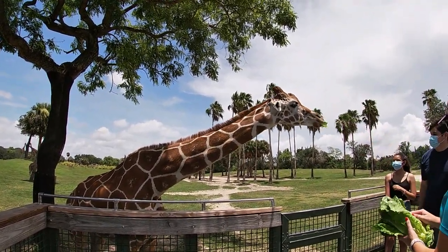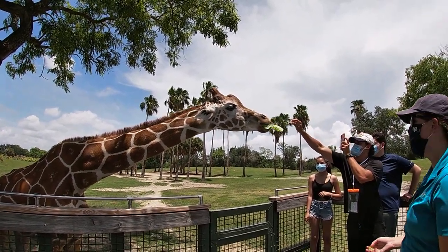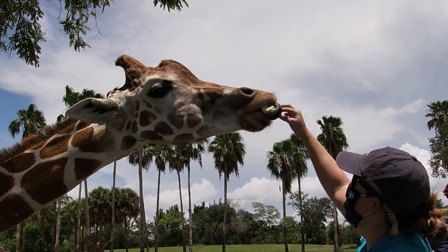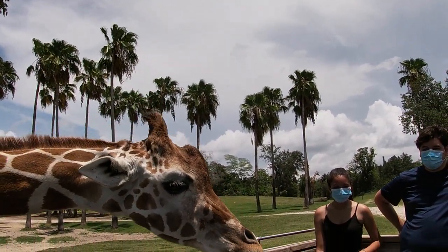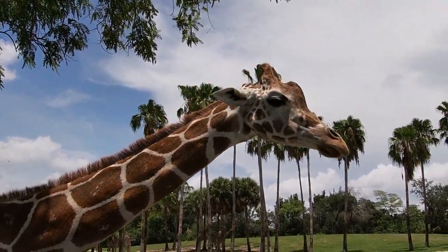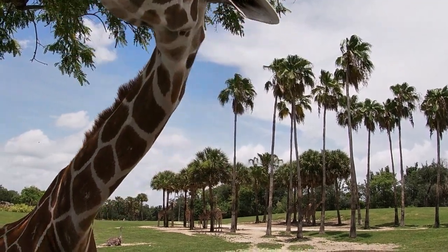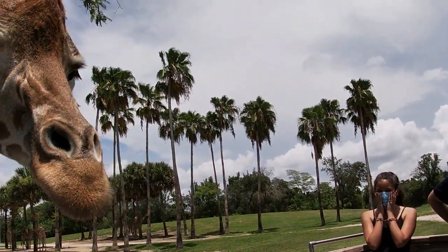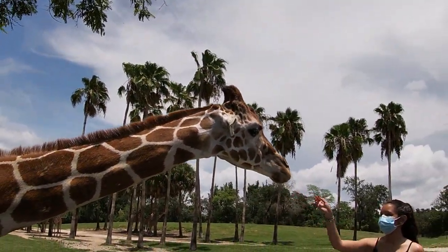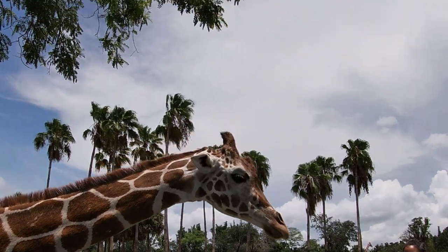Take a look at Cupid's tongue as you're feeding her — notice anything weird? It's like purple. That is extra melanin, the same stuff that gives us all our different skin colors. Cupid and all the giraffes just have extra of it in their tongue. It helps protect their tongue from the sun, as they spend a good majority of their day with their tongues outside their mouths. It's also a little rough — some people say it's kind of like a cat's tongue — which helps them grip on to leaves and things off a tree. She also has what we call a prehensile tongue, meaning she can grab onto things with it, just like we grab with our fingers.